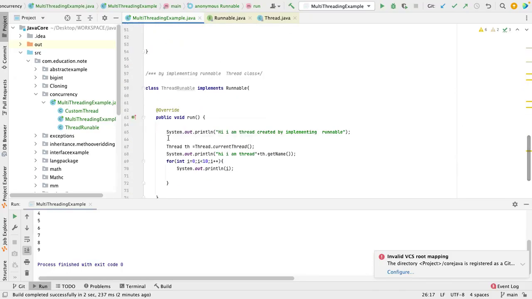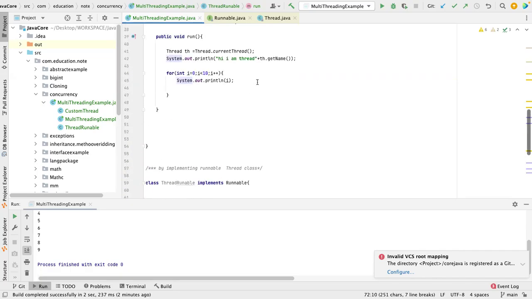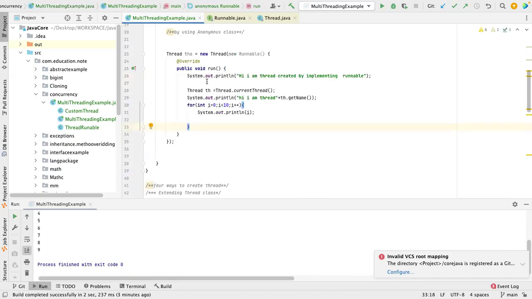Same thing, whatever I write here, and let me write it here. Clear? I am implementing. Clear?